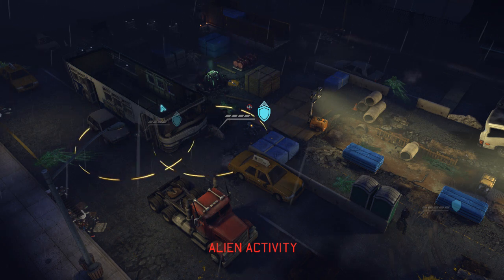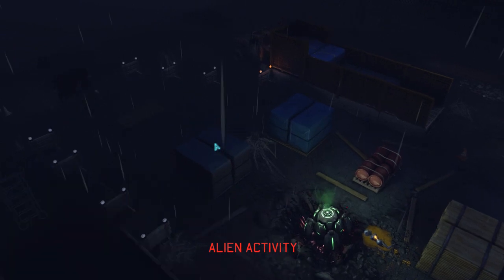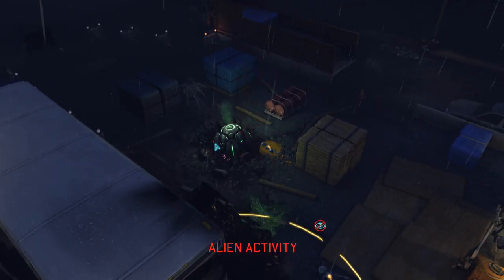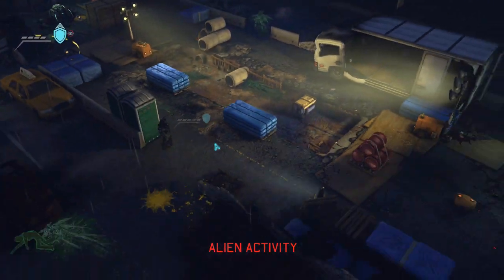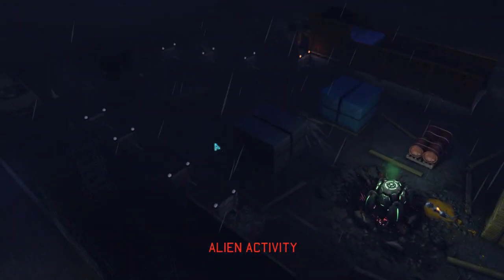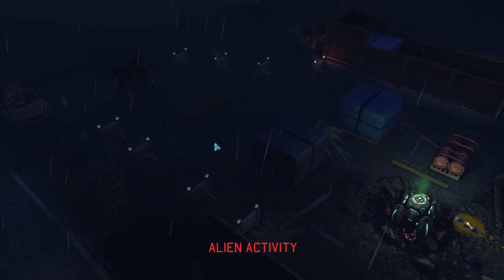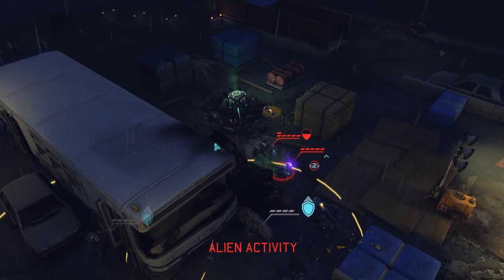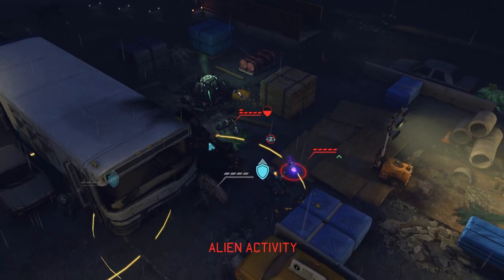Oh, that's a Rambo. That's a Rambo sectoid. Oh, God. Oh, what are you doing? What? Oh, I hate it when you do that. They got me flanked. Oh, God. No, no, no. Get away from me. Oh, my God.